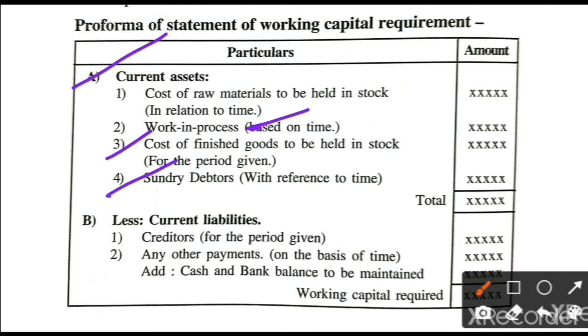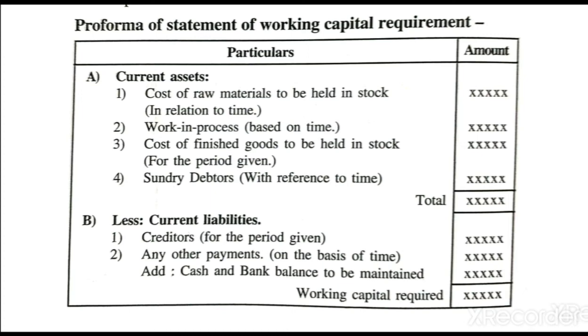And sundry debtors. Debtors is also, you know about it, one of the current assets. You already studied in PUC second year in ratios also: current assets, quick ratio, current ratio. Is it right or not? So in that, current assets means what? I think you will be clear about it. So these are the types, and then bills receivable, this is also one of the current assets.